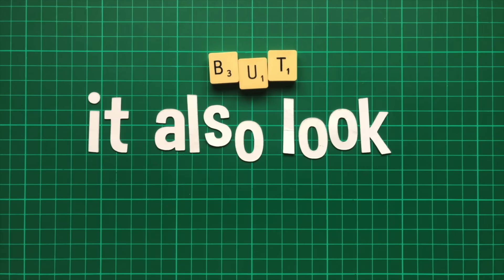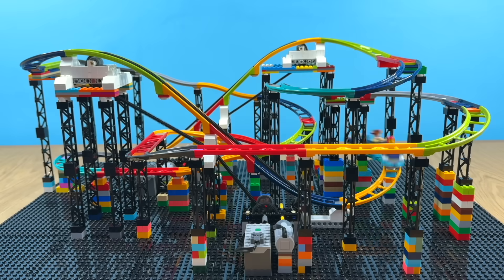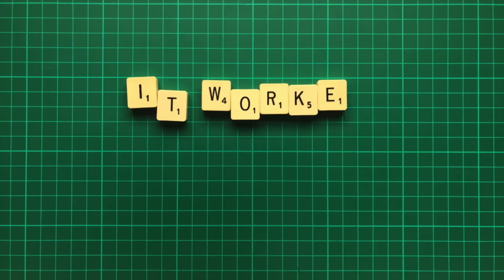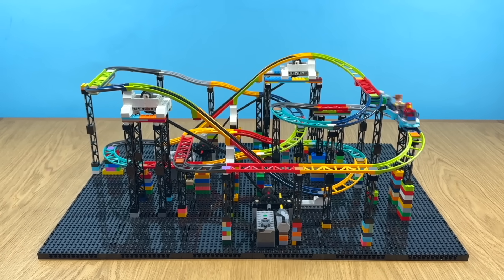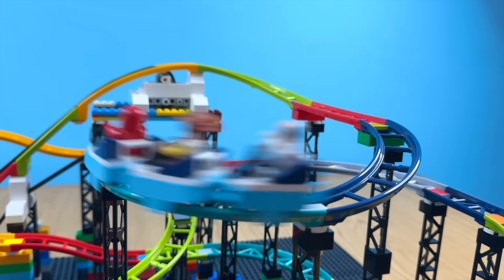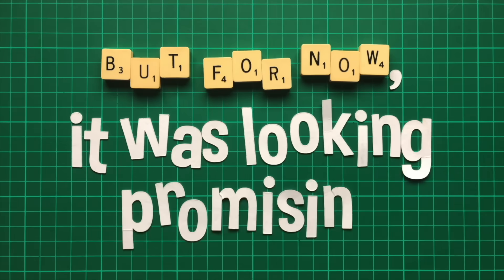We designed it first using any old pieces in any old colour, so it looks ridiculous — but also kinda cool. We opted for lift hills instead of the wildly unreliable lift, and avoided excessive flat sections, making frequent use of the downhill curves. It's as wide and tall as aerospace regulations allow. And most importantly, it worked like a dream — we had it running for over an hour, about 250 laps, and it only stopped because the motors eventually ran out of battery. It's kind of a shame there's no loop, but I was delighted with it. Whether or not it would work in space was another question, but for now it was looking promising.